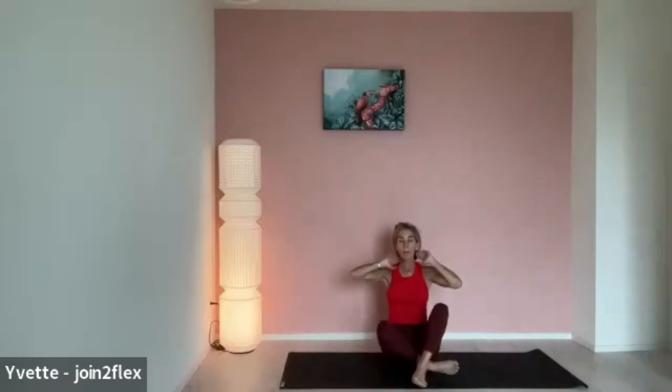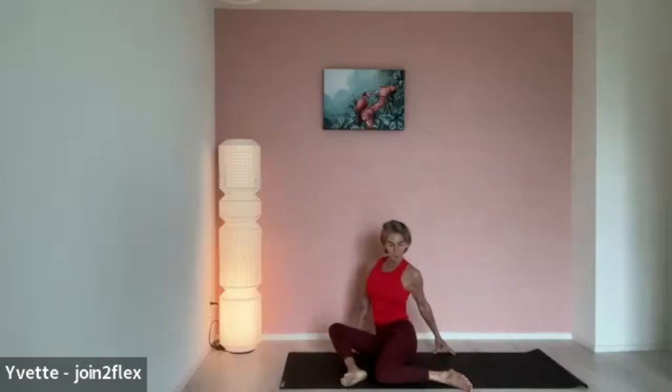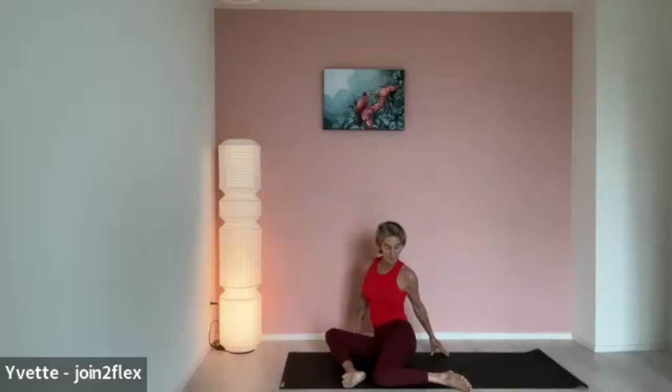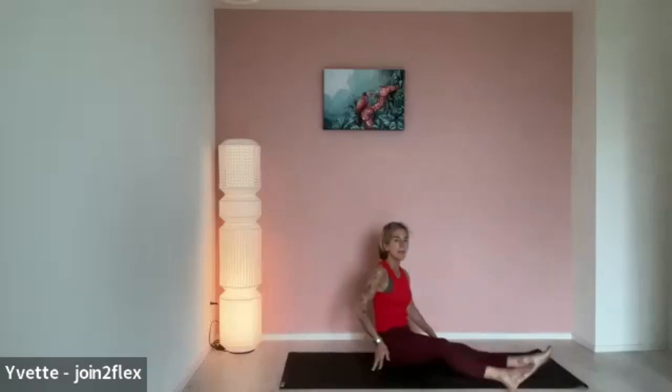Place your feet onto the floor. Come a bit more than hip width apart and use your hands if you need to, or place them on your knees or in front of your heart center — just a bit of hip mobilization. Drop one knee down to center; the glute will lift off the ground. Come back to center, drop the other one. Be gentle — it's a very big movement for your hips and lower back. Two more on each side. Open that chest when you drop that knee. Come down, change sides, and back. One more time on each side. Come back to center. Last time. Come back to center. Stretch out the legs and give them a shake.